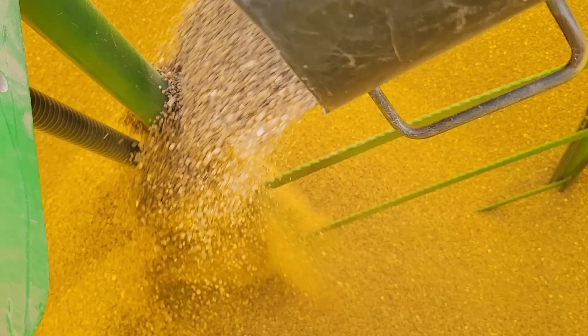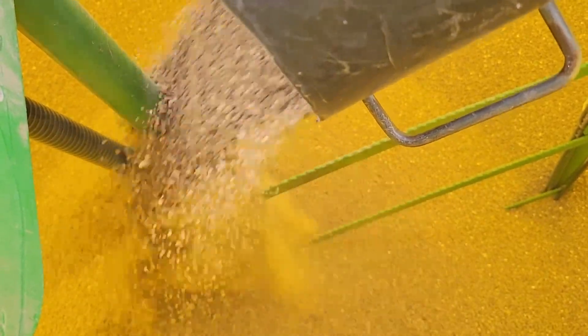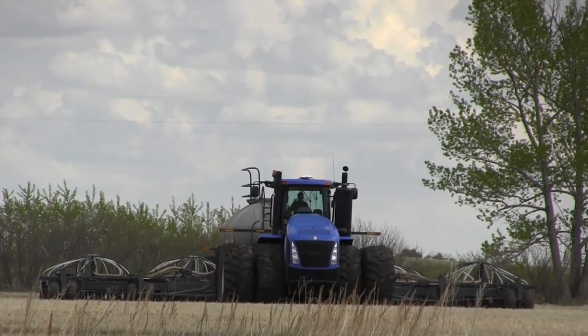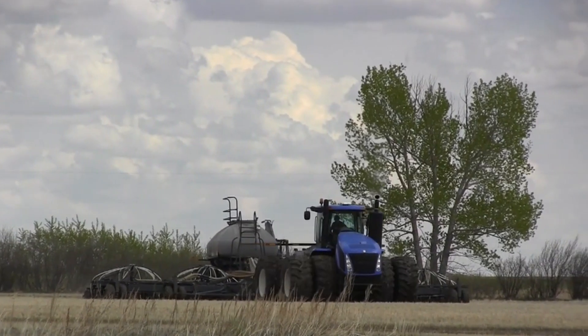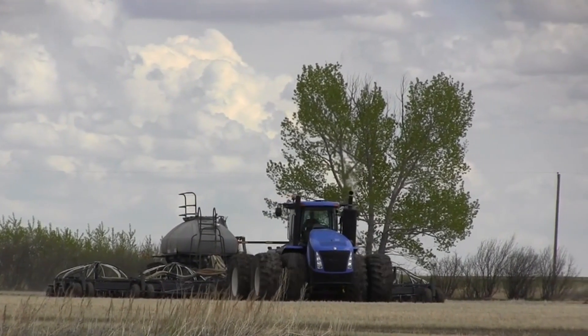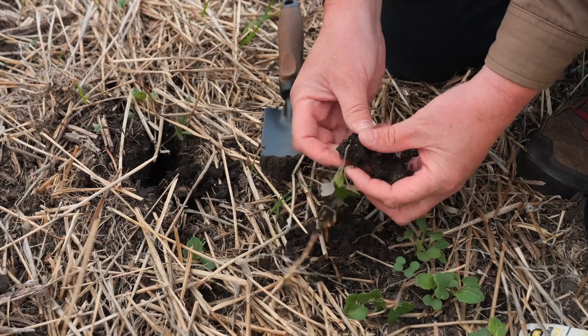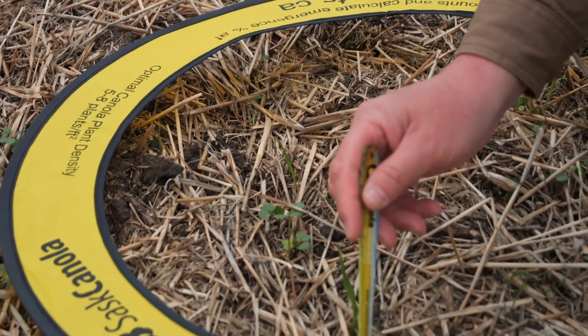Are you using a mid-row? Are you using a side-band? Did you spread your fertilizer beforehand? If we go off the provincial guidelines, we don't want to go more than 10 pounds of actual nitrogen seed-placed. But I would challenge everybody to do a little reading, because up in northern Saskatchewan — I think it's Curtis de Goyers the agronomist at Borgo — they've done some really interesting studies on seed toxicity where they're pushing limits. They're losing a lot of seeds per square foot but they're not losing yield. If you like doing trials on your own farm, play around with it — do your seed counts, compare to your plants per square foot target, and see what your fertilizer mortality rate could possibly be.